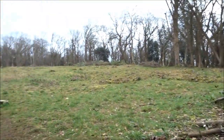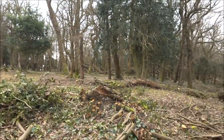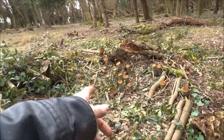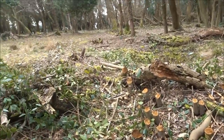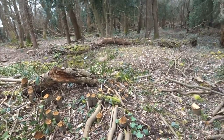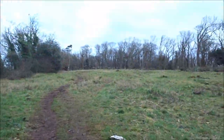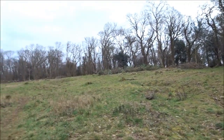It's unbelievable. It's bare. Bleak. Bleak and bare. Look, all these lovely bushes that were chopped down. This was a beautiful arrangement here. It arched over to that side. They chopped them all down here and they chopped all these down. You can see all the stuff they're piling up over there.